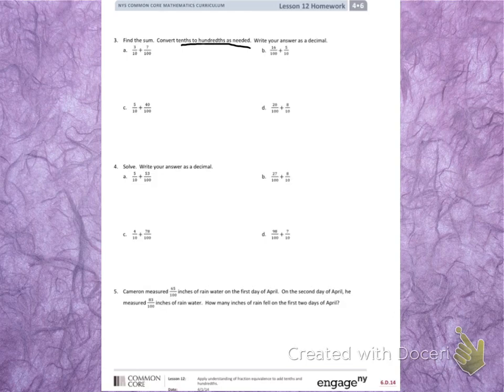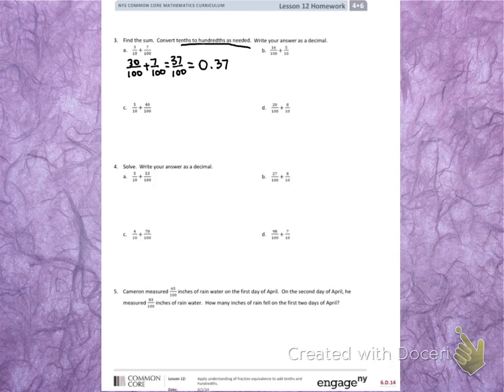So if I think about 3 tenths, and I think about that place value chart we just did, and I try to create that into hundredths, there would be 3 tenths moved into hundredths. That would make 30 hundredths. And that will become a lot more natural as we keep going. I'm going to add that with 7 hundredths, and together that makes 37 hundredths. It does ask us to write our answer as a decimal, so 37 hundredths looks like this, 37 hundredths.